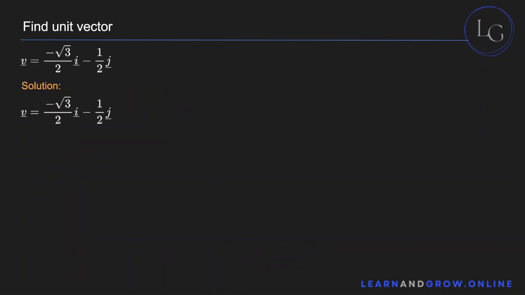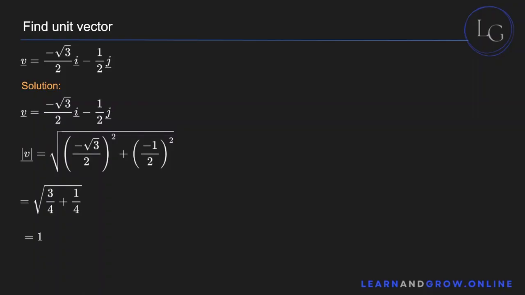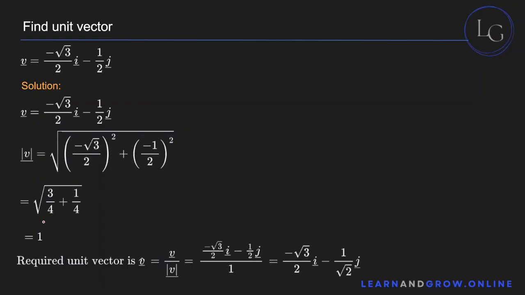Now we have another vector. We'll apply the same method. Find the magnitude of this vector. That gives you 1. And so basically, the unit vector is the original vector divided by the magnitude. So what this basically means is that this original vector given to you is a unit vector as well. You do not need to go through all of this, because once you find out that the magnitude of this vector is 1, that automatically means that it is a unit vector, because a unit vector is a vector with a magnitude of 1, right?